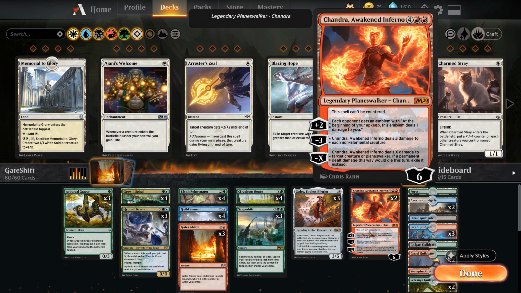Finally, we have Chandra, Awakened Inferno. A little bit precarious in the format right now with the amount of elementals that are coming around, but a 6-mana, 6-loyalty Planeswalker that cannot be countered. We're running this against the control decks that might actually be running counter magic, or if we need a board wipe, the -3 is available to us there. But yes, what we want to be doing is using that +2 to give our opponent an emblem, which says that it deals 1 damage to them at the beginning of their upkeep, which means that we're putting our opponent on a clock that they cannot remove.